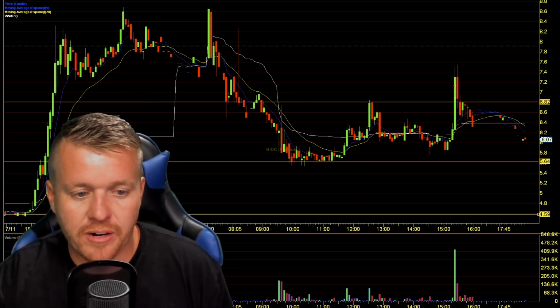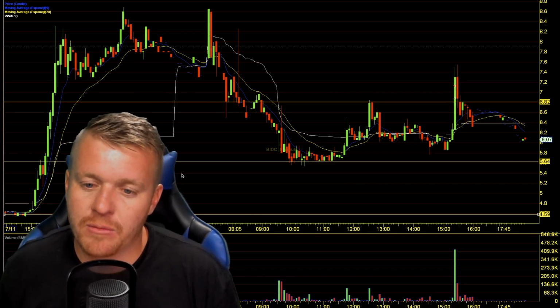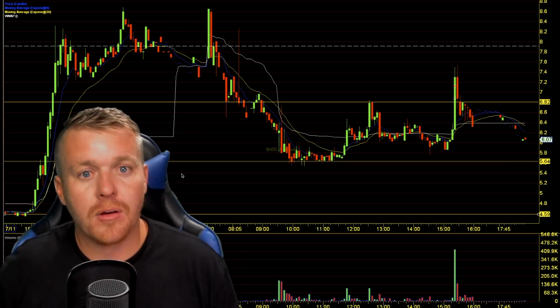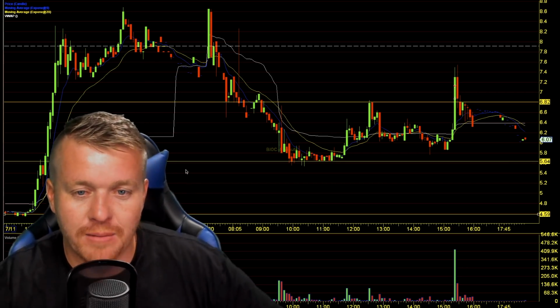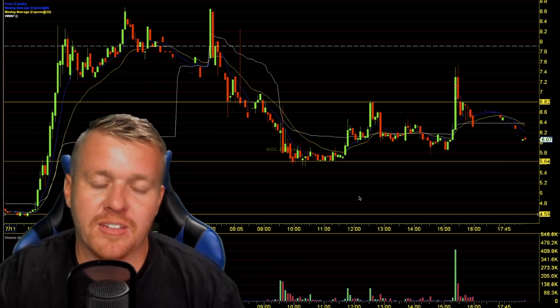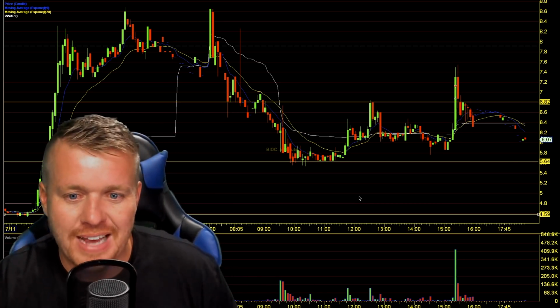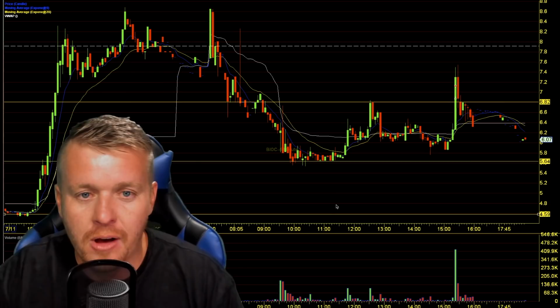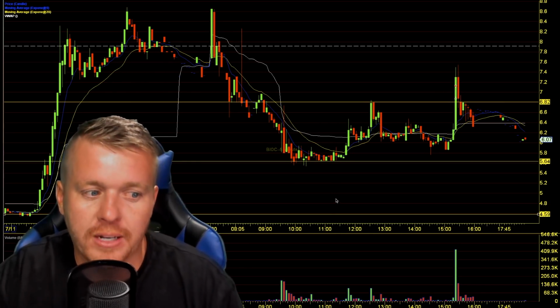Maybe there's a little bit there at 520, but overall, if the momentum is going down, there's a chance the stock's going to continue down. It's momentum day trading for a reason, people. We're trading momentum. We're trading whichever way the stock's going. We're not trying to trade against it. We're just trading in, we're trading out, and getting that profit and walking away.